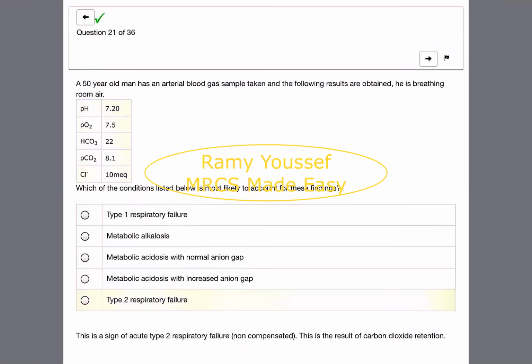But I really want you to know ABG by heart. Don't look for normal values. Keep it by heart. It will save time for you. You have about 15 to 20 questions in the exam about respiratory failure, metabolic disorders, acid-base balance and ABG. Keep the normal values in milliequivalents and millimeters of mercury by heart. I shared a table last time. You will save time in the exam to think about whether it is metabolic or respiratory, and whether it is compensated or not compensated. Don't go for the normal value each time. Keep it in your mind like your name, like the Glasgow Coma Scale.